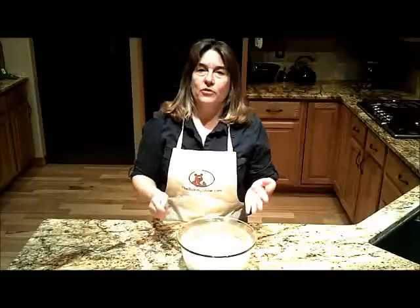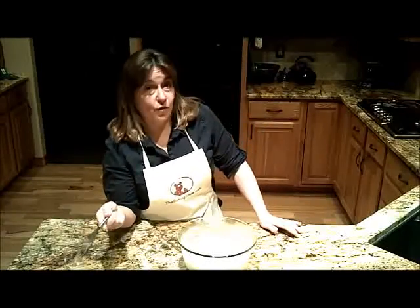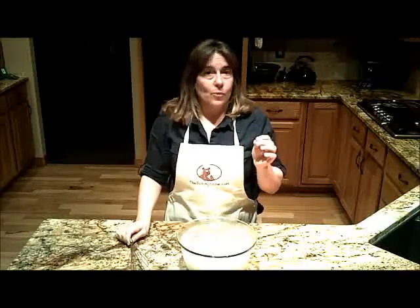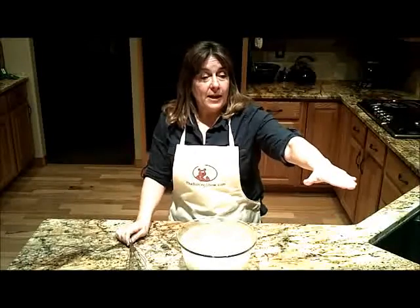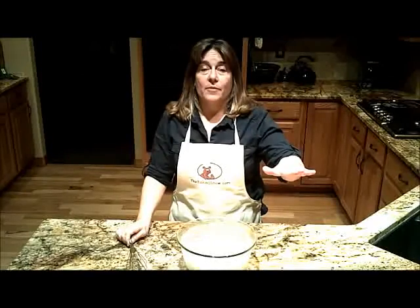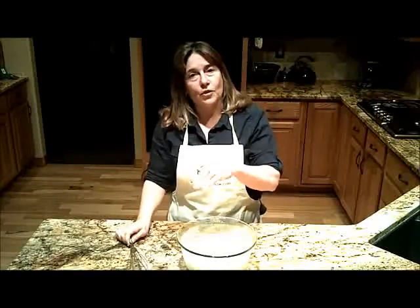Okay, so to make this recipe, I'm going to make the custard first. And the reason for that is because we're going to caramelize the sugar on the stove, and that's going to take probably about 8 minutes, 10 minutes, depending on the heat. Now, caramelized sugar gets hard right away. So once we caramelize the sugar, we're going to put that in the bottom of the pan, and then we need to put the ingredients right on top of it, and then it goes into the oven. So I'm going to have everything mixed up first, and then we'll do the caramelized sugar.